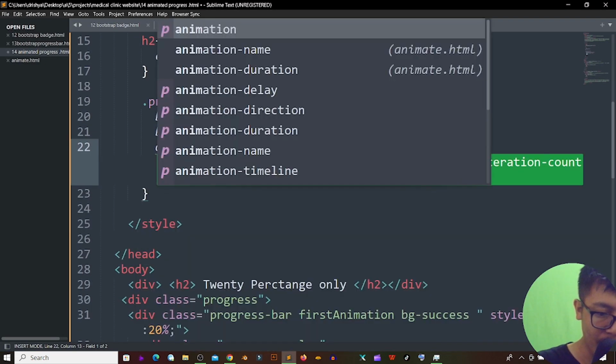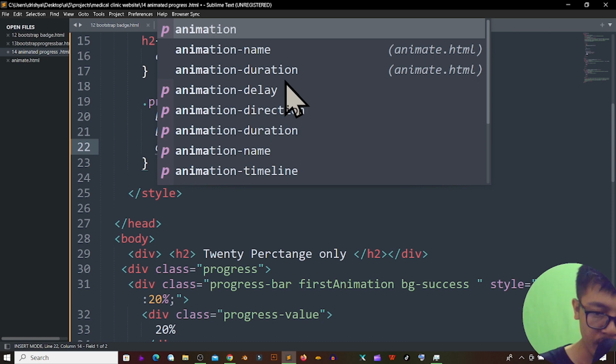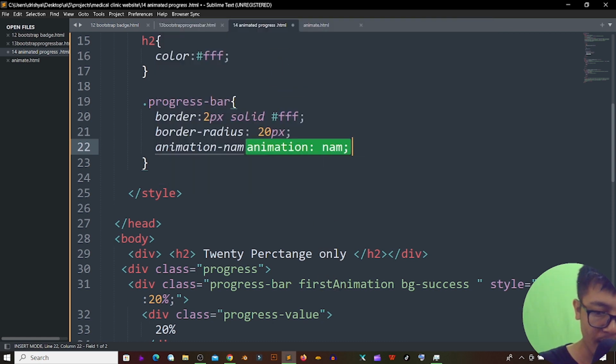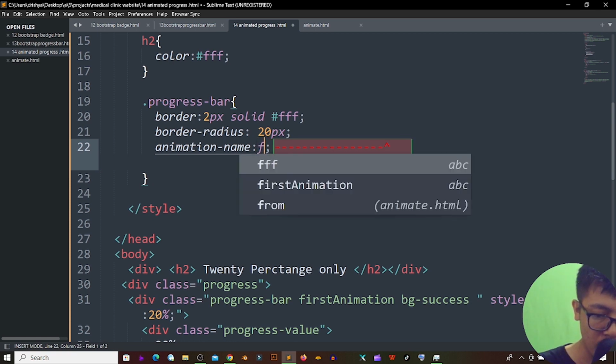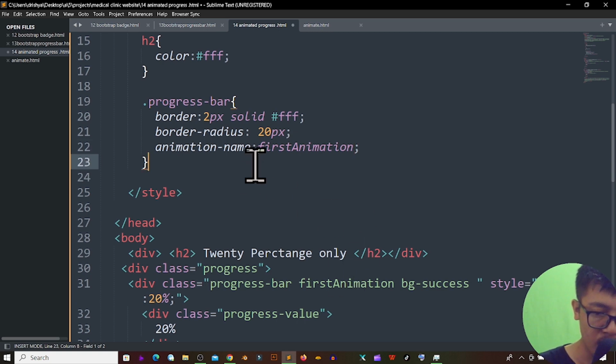So after that, I have to give the animation name here to create the animated progress bar. So I'm giving the first animation here. So after that, I think I should change this one also, .progress-bar to .first-animation, because we use the first animation class in this div, right?